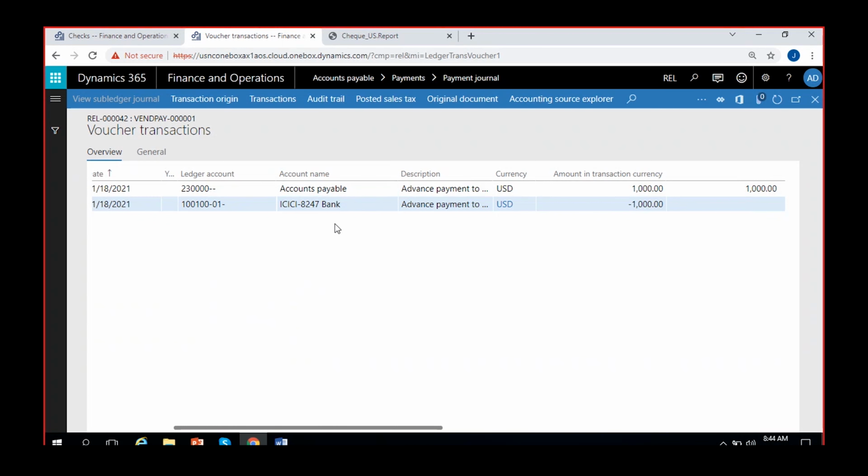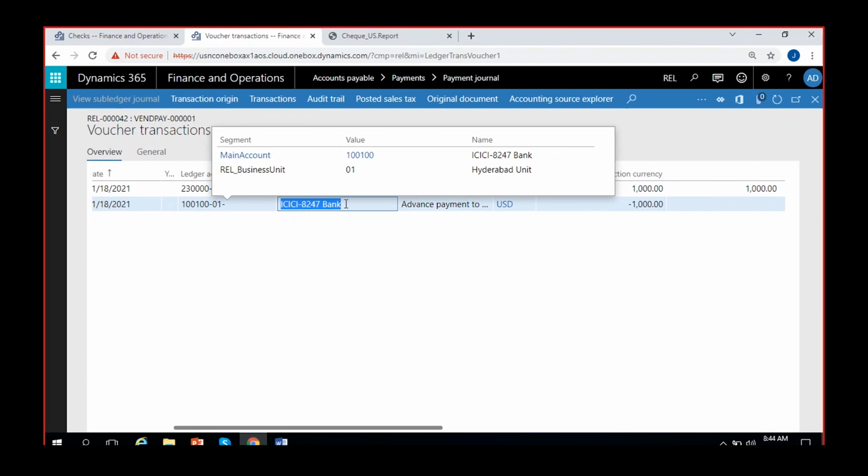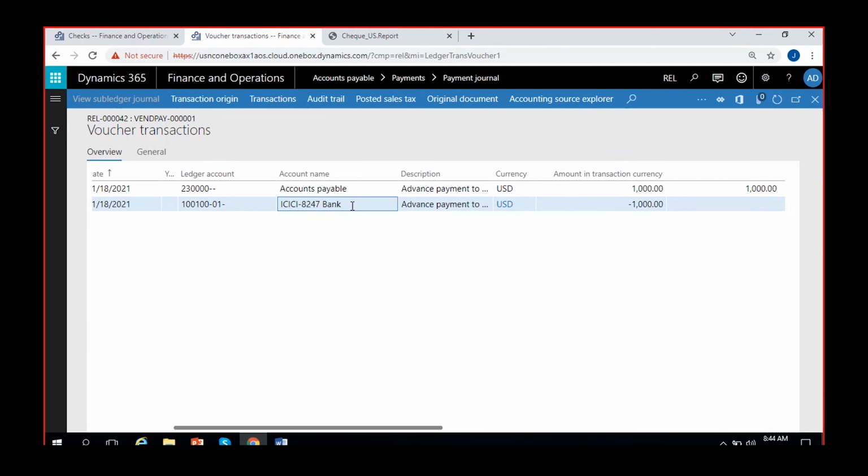And in bank account, I can see the account that I linked to the bank account. This is the main account that I linked to the bank account, right? That will get credited here since money is going off from the bank. And the accounts payable account, in the earlier setup for the accounts payable, we have done this accounts payable posting profile. So because of that posting profile, I can see this ledger account that is linked to the vendor is getting debited here normally.